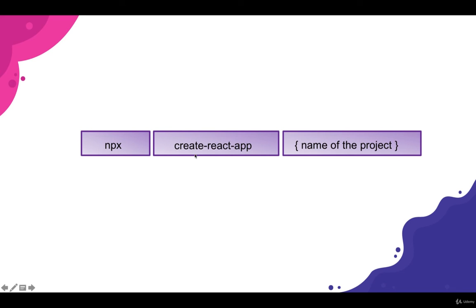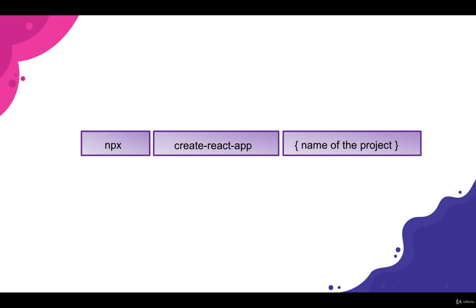So if you go and you read the Create React App official documentation, well, they're going to show you a slightly different process for generating a project than what I've just shown you. So in the official documentation, you're going to see that they say you need to run npx create-react-app and then the name of the project. Well, sure. And you can run this command without having to first go through the npm install. So essentially, if you take this route right here, you run one command instead of two.